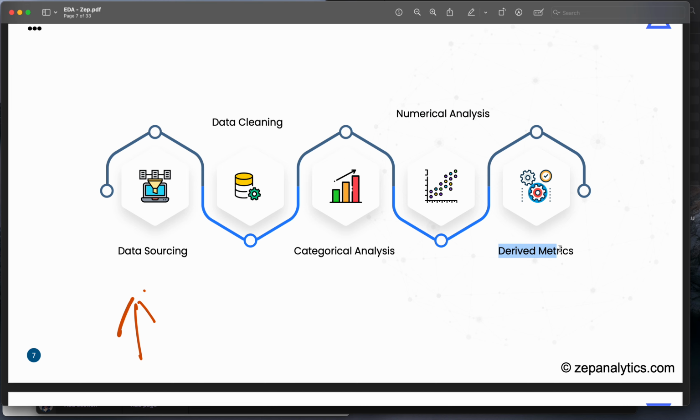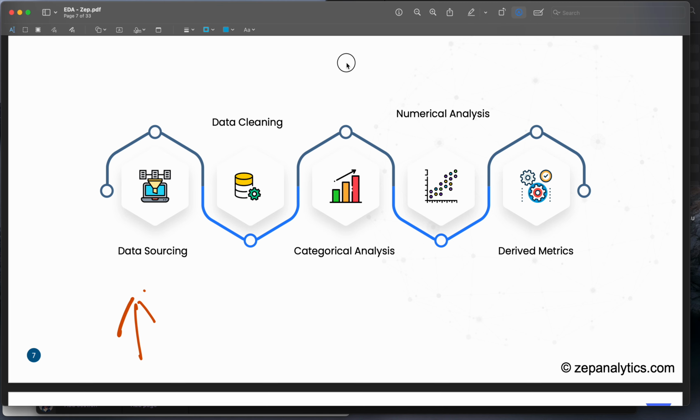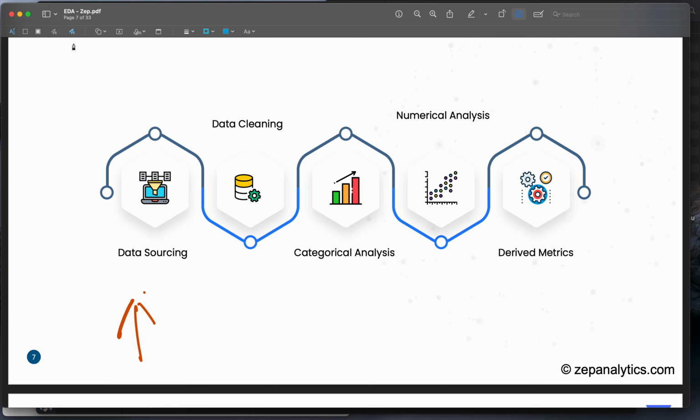Then derived metrics is nothing but, okay, we have all this data. Now what does this data give as output, or can we correlate it with another data, like one column with another column to get a third thing. Let's say we can correlate age with height.